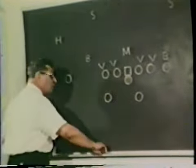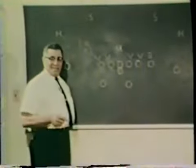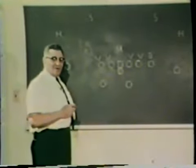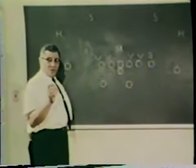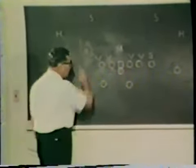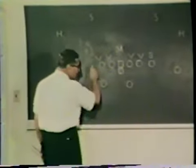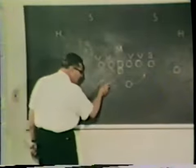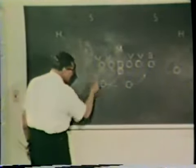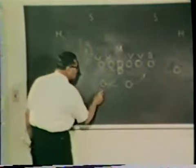Then, of course, there's the bootleg. Now, the bootleg is usually an option type of run or pass, where the quarterback has an option of either throwing the ball or running the ball, depending upon what the defense does. You can have a weak side bootleg in which the backs fake to the strong side, the quarterback fakes the ball to them, and then sets up either inside the rush or outside the rush.